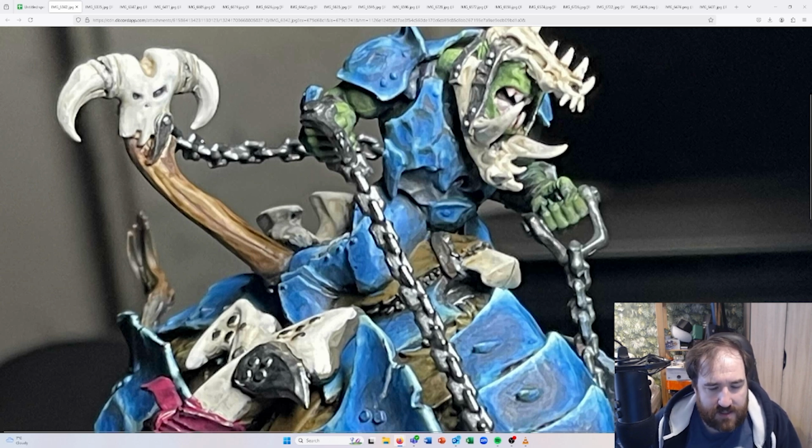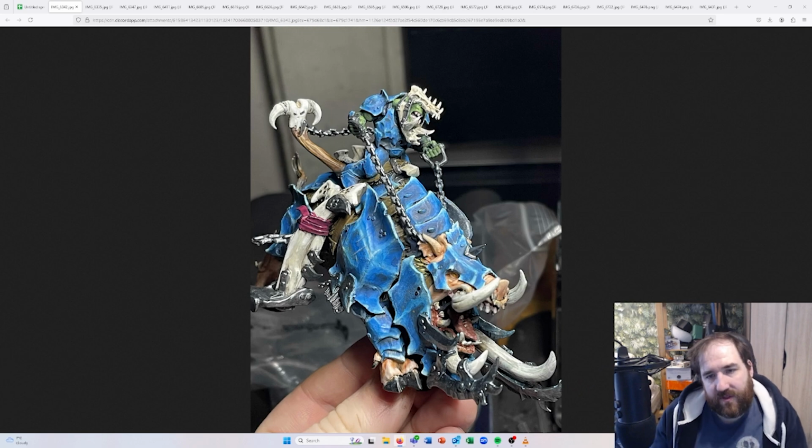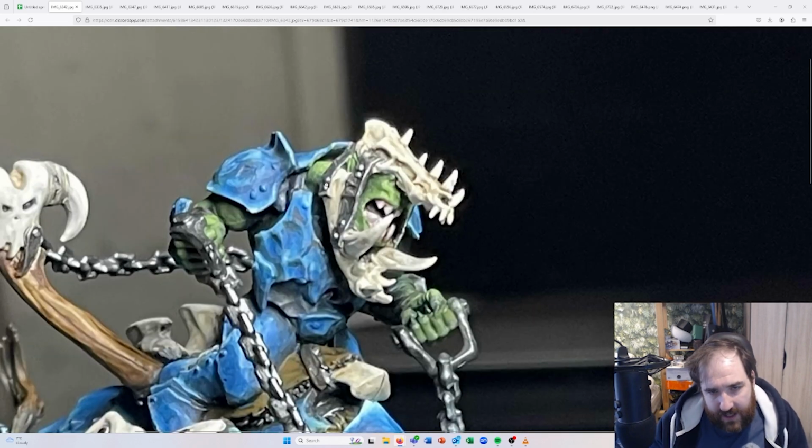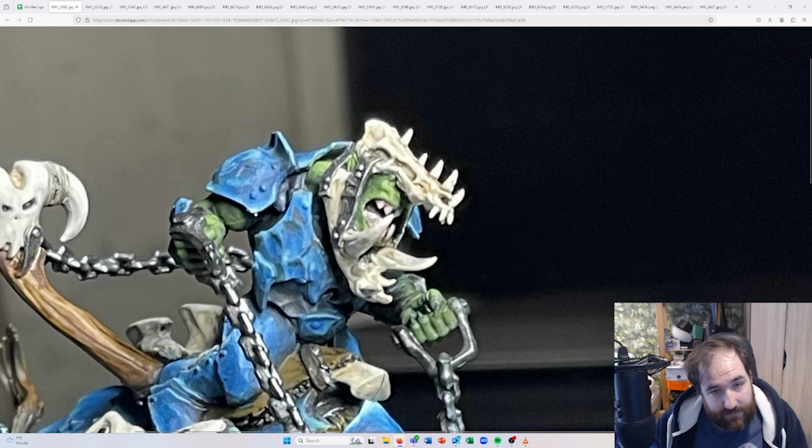This bone is fine. Some of the parts of this bone, like here, I'm not happy with the transitions. But in general, I would say I'm happy with this. This is my first time doing orc skin. Again, I followed a Vince guide because he loves Iron Jaws and I love Iron Jaws. So I followed his guide and that was really good. I think his best piece of advice was to avoid things looking like muscle islands.